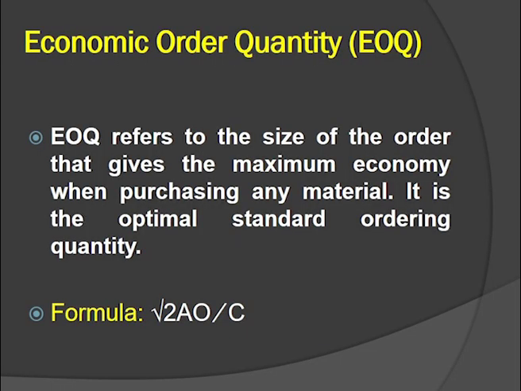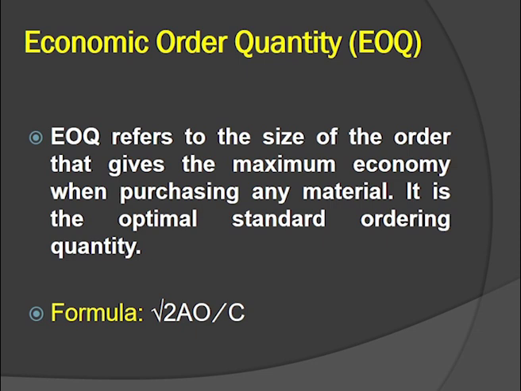So, here we have one formula for calculating EOQ. On this slide we have a small exercise even. Economic order quantity is the square root of 2 into A into O divided by C. Here A stands for annual usage or consumption, O stands for ordering cost per order, and C stands for carrying cost per period, in the sense of maybe a month or an annum.